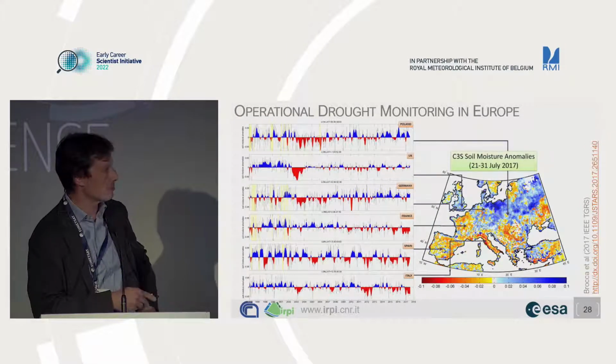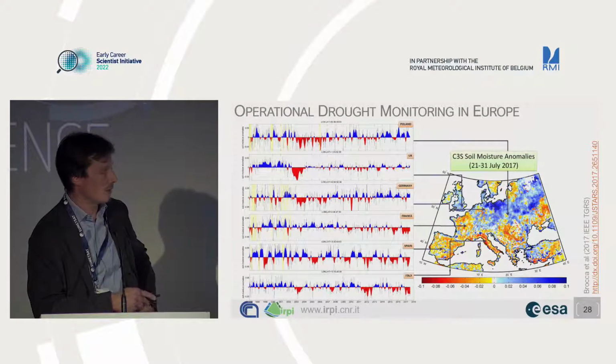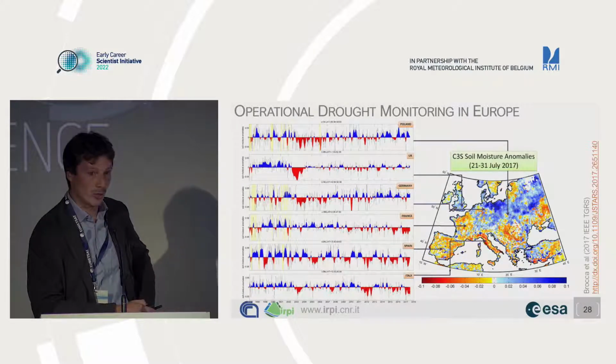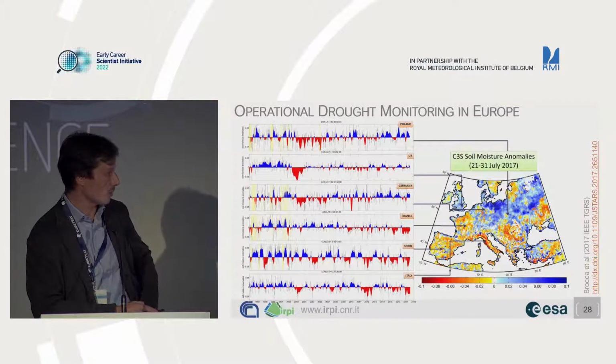The quality can have some issues, some errors. Sometimes satellite data can be wrong. But having long-term and global coverage is really very important for drought monitoring. Probably drought monitoring is the most well-established application that we can do now with satellite observation.